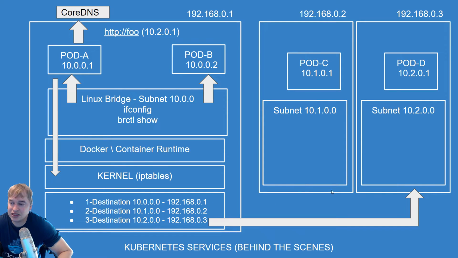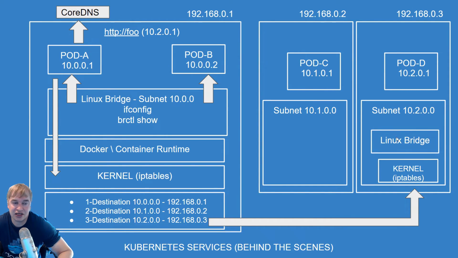And when that request goes out to the network and hits that machine, there's again another kernel running on that machine. Similarly, there's also iptables on that machine, since kube-proxy manages iptables on all these machines. So when the kernel has to route this packet to its destination, which is 10.2.0.1, it'll look at the iptables and say, hey, you need to go through this Linux bridge, which is where that subnet is basically running, and it'll hit the process.